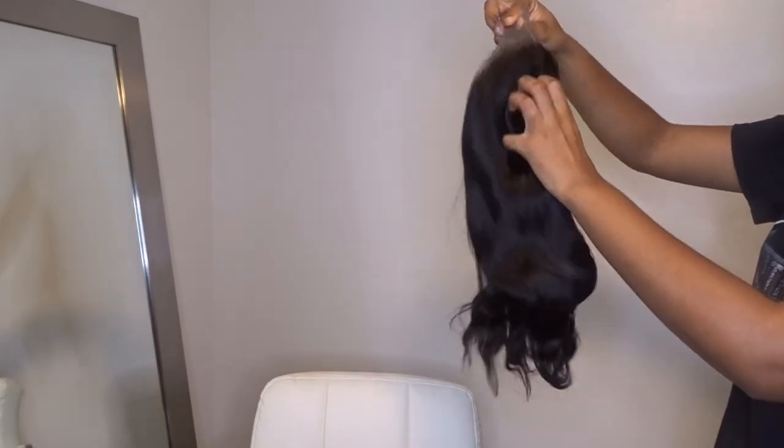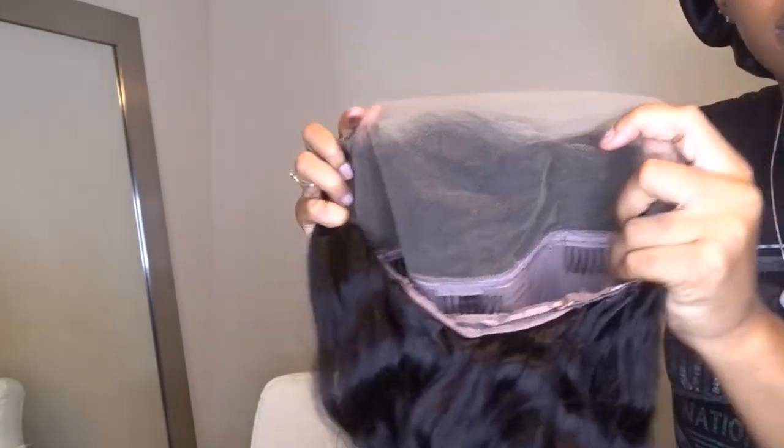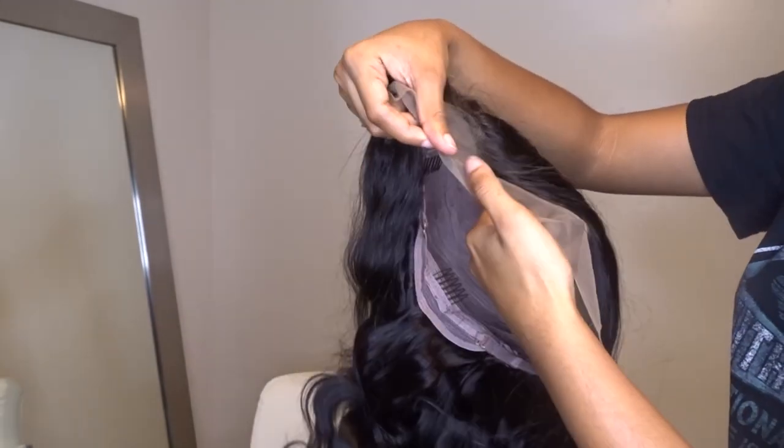This is me taking out the styrofoam. This hair was very thick, 180 density. It's clearly BodyWave texture. The lace is transparent, and it's huge. I love when frontals have the lace like that. But yeah, let's get into this install.